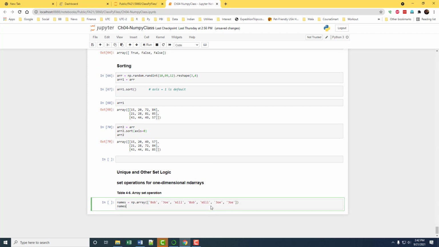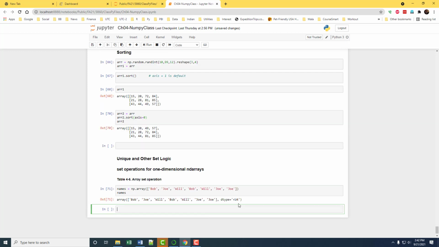So we have names. Now, if you want the unique names, what are the unique names? When you have a list and you convert that into a set, remember all the duplicates are taken out and you get back the unique values.